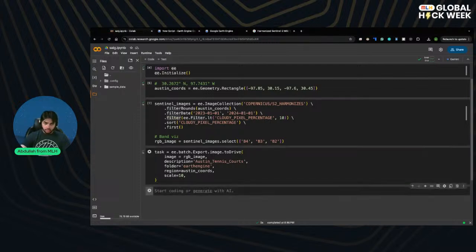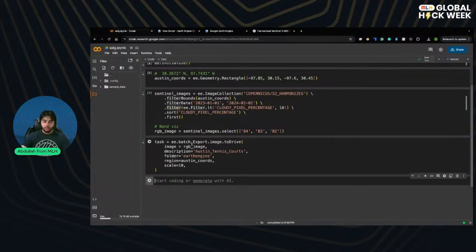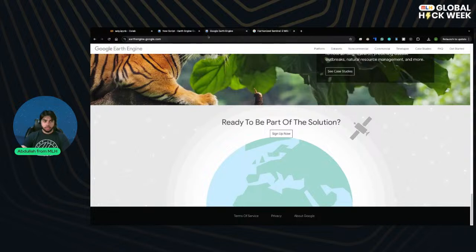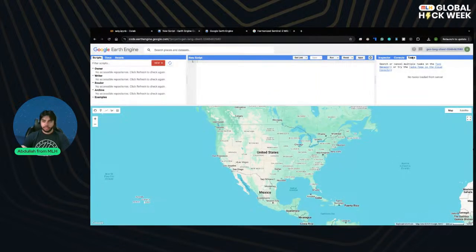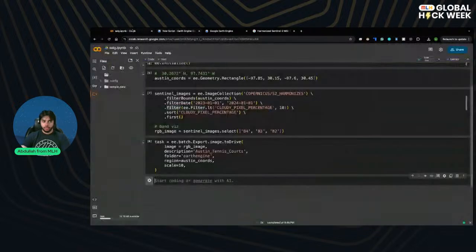All right, so this is sort of the task that we have set for the Google Earth Engine, right? So if you go back to actually the Google Earth Engine and right here, you can see that there's a tasks tab right here. So this is what we're going to be working in. This specific tasks tab is going to be where we are executing our task that we have described over here. So we're just exporting an image to our Google Drive from there. And all of that in just this many lines of code. Very efficient.